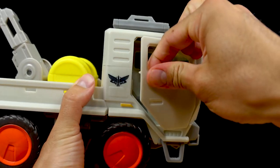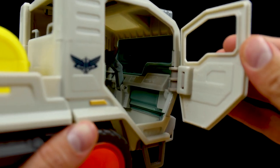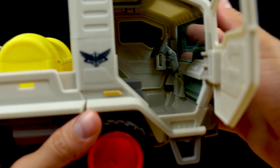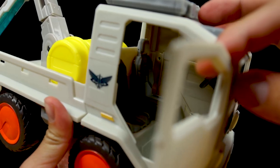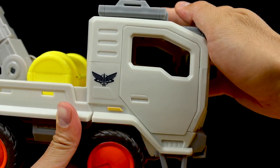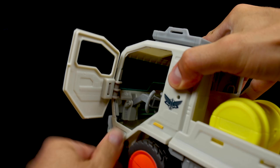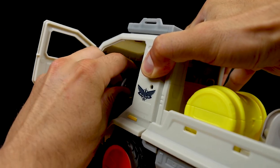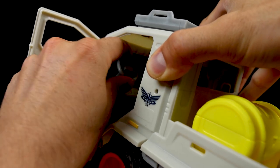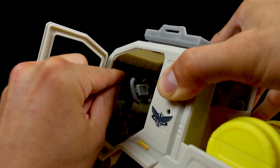It's fantastic that the door opens so you can fit two of the 5-inch figures inside. Between two figures on the inside and two using the pegs on the truck bed, this vehicle can fit four figures securely. There's a steering wheel, some nice molded details on the doors and dashboard area, and two seats inside. Moving to the other side for a better look at the steering wheel — check it out, it does have some posability. It can move up and down, and the steering wheel itself can rotate all the way around. A nice little bonus.